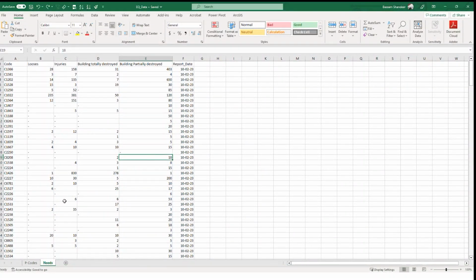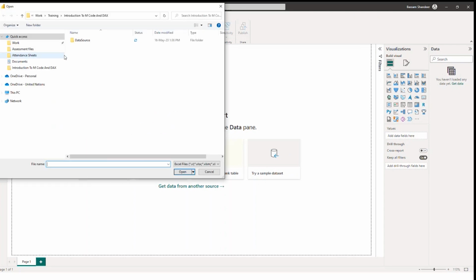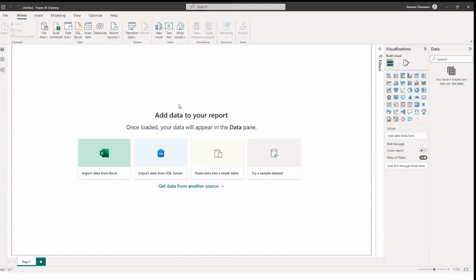So in order to import this data set into Power BI, we can go here to Get Data, which is the first step. We can extract the file itself, or we can use the advanced option when we have the file on SharePoint.